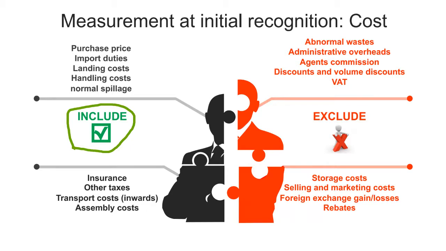Okay, so someone said, so if we manufacture 50% of the goods at a certain location, then another 50% is manufactured at a different location, the transport cost to move it from one location to the next is included. Yes. So yes, if within the production process, transport costs are incurred, it will be included in the cost of inventory. So if within the production process you need to transport it, it should be included in the cost of the inventory.